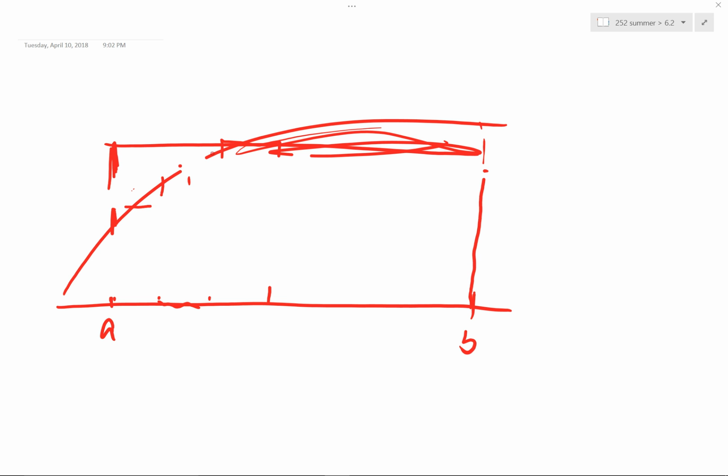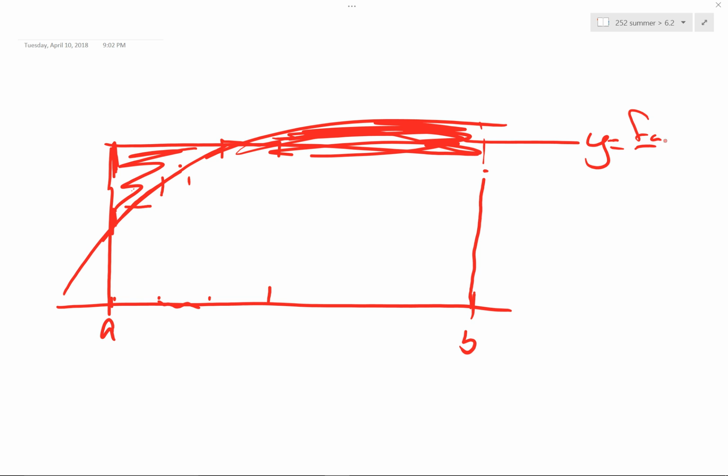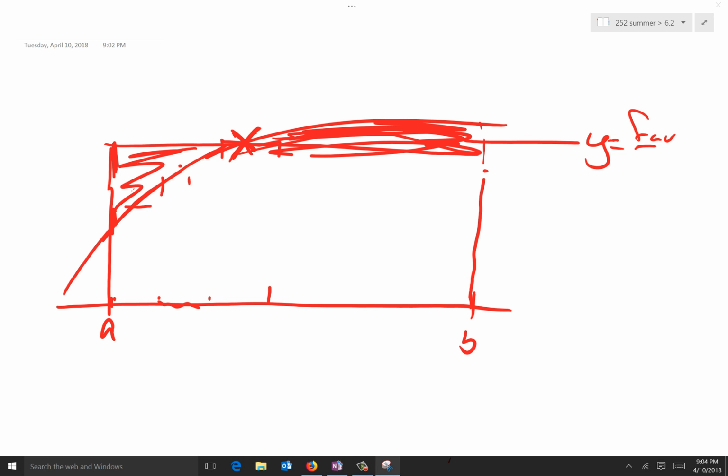So there it is. Nice. And so the question is, would this stuff up here fit into here? Sure think it would. Therefore, what does that mean? It means that this y equals value here is your average value of the function. And again, where does it happen? It occurs right there where the function is actually equal to that value. Okay? That is 6.2 in a nutshell.